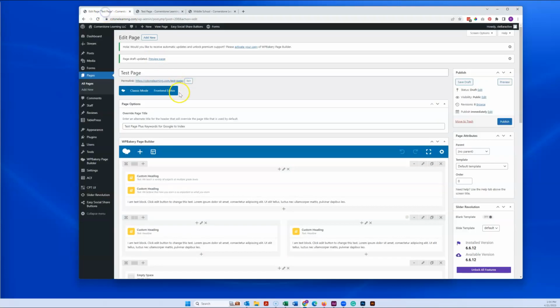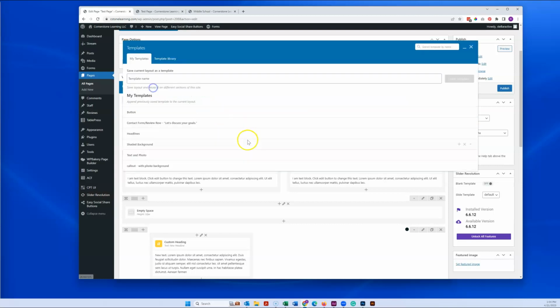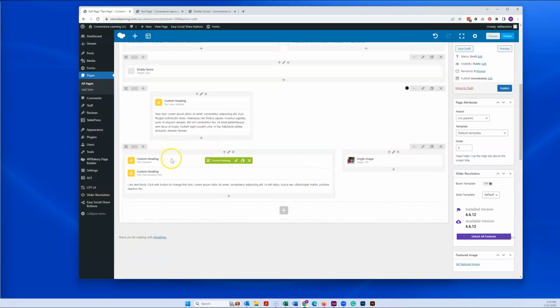All right, let's go a little bit further. There's a couple other templates we've got in here. Click in here. We've got a text and photo option as well, where we just went ahead and did a fraction here for you and dropped in a photo.